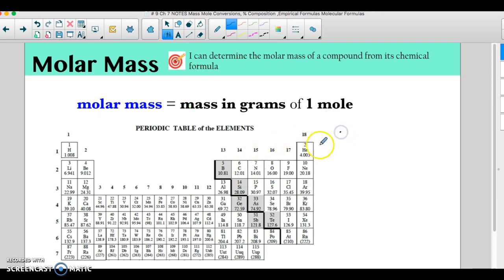So periodic table, so far we've been looking at elements. Like I know that for fluorine I can look and I know that one mole of fluorine is going to have a mass of 19 grams, or I can say that fluorine's molar mass is 19 grams per mole.